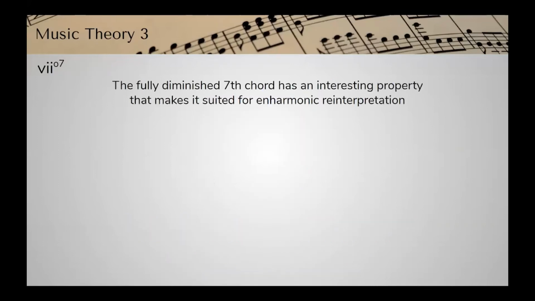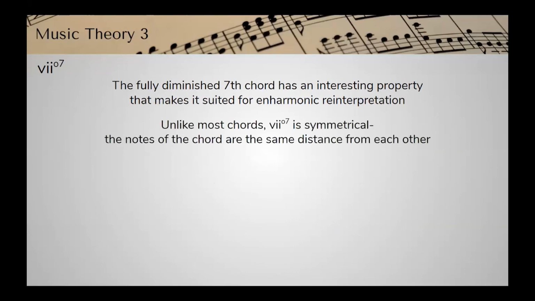Okay, let's talk about the fully diminished seventh chord, the other common kind of chord that is suited for enharmonic reinterpretation. And what makes this chord special is that it is completely symmetrical. So unlike most other chords, the fully diminished 7 is symmetrical, which means that the notes of the chord are all the same distance from each other.